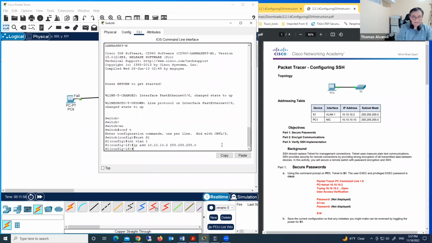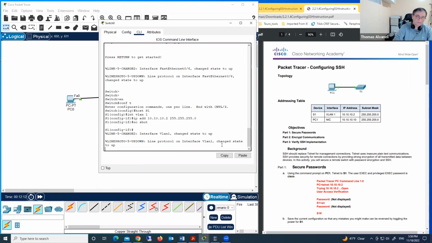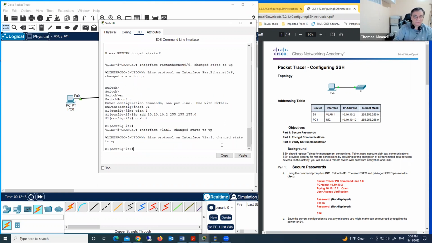And immediately we have to type no shutdown, because by default VLAN interfaces are administratively down. To bring them up, we have to type no shutdown, and you will see the status change from down to up. We are done with assigning IP addresses.